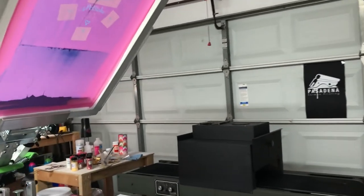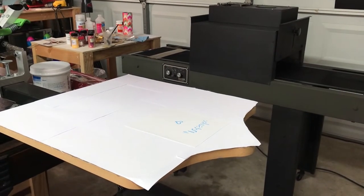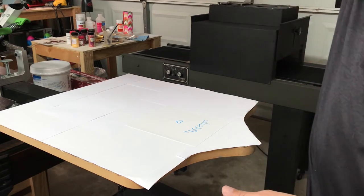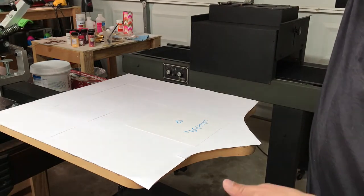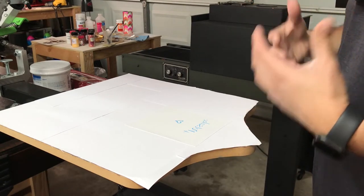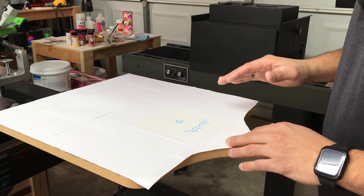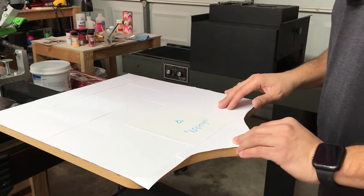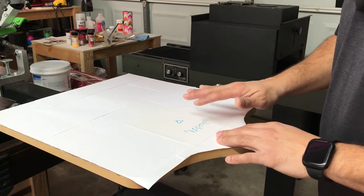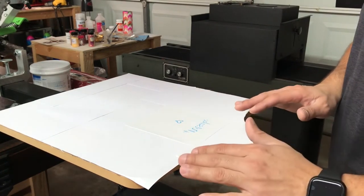That's my first color — blue. Another thing I want to mention: I'm doing wet on wet and it works — I've already tried this. You also have other techniques. For multiple colors, you start with the color you want to show first, then do your second color, and last you do the underbase. In between colors you do a flash; the temperature should be approximately under 220°F — just enough that the ink is dry to the touch. You don't want to over-cure it, otherwise it will transfer to your garment.